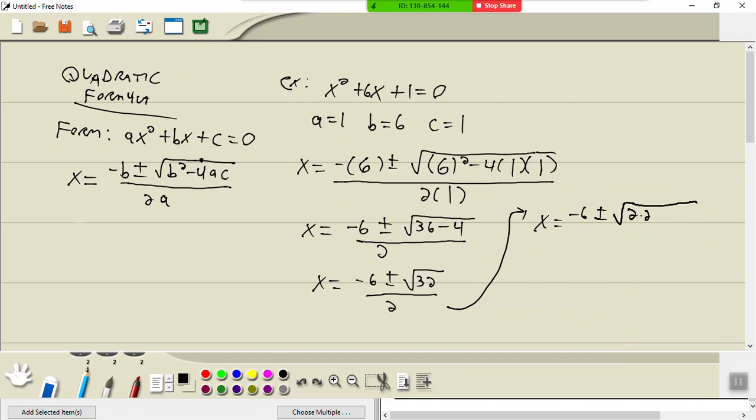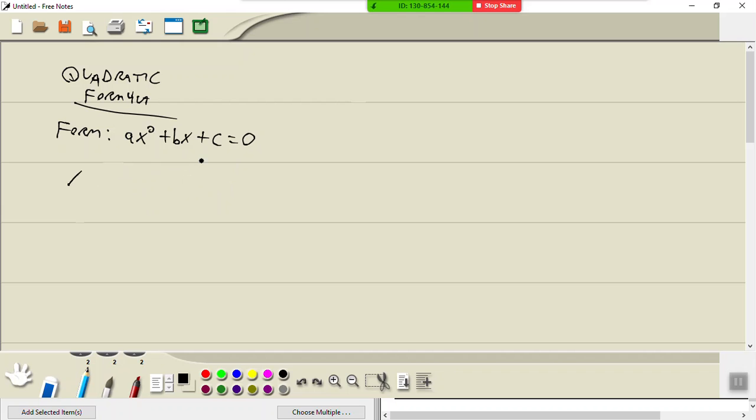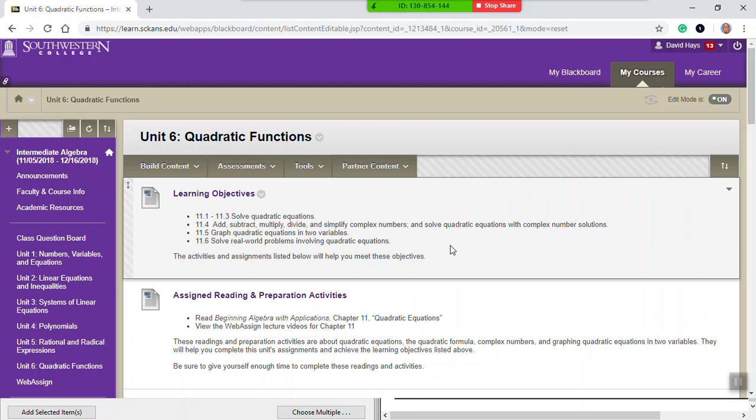Clear that off. You might be looking at this and think, well, that's just as many steps as completing a square. In some cases, it may seem that way. But you're going to find that when you got one of the harder types, it actually saves you work.